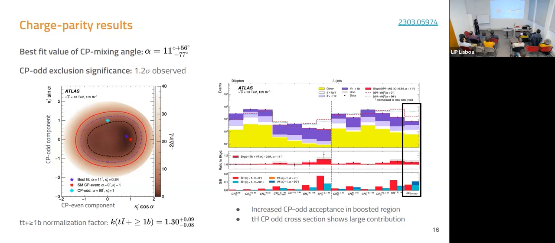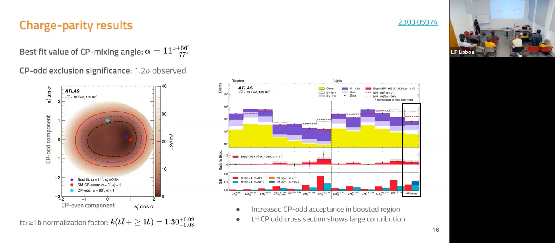And once again here we measure the normalization factor that is very compatible with the one that we measured in the cross-section analysis, as it should, because these are the same events and this is the same background modeling. And here on the right, I want to highlight that the boosted region that is also included as a single region is very important for a couple of reasons. The first, you see from the dashed lines here that CP odd has an increased acceptance in this region, as we already know, right? Because the CP odd events are known to have more forward topologies, meaning the larger transverse momentum of the Higgs itself.